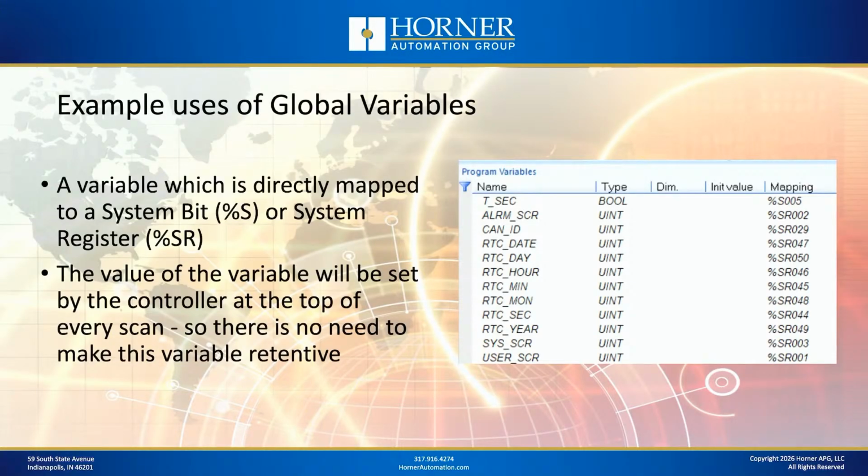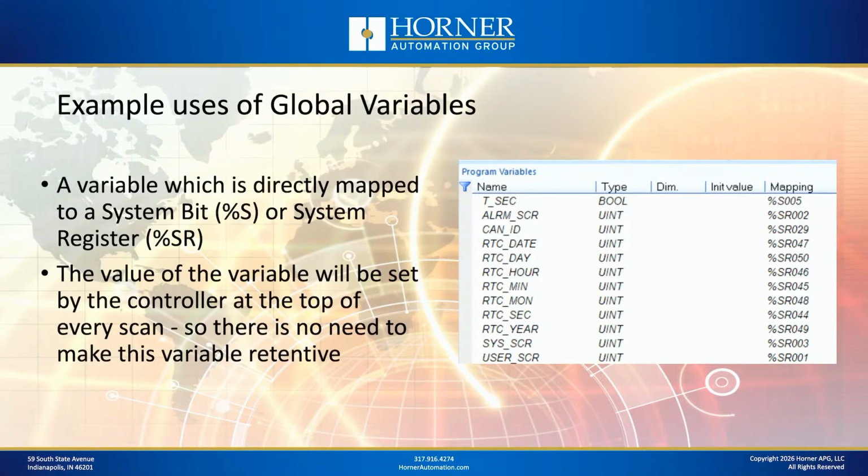Let's start out with a variable that you are creating, or maybe that's already created in the defaults of Cscape, which is tied to a system bit or a system register. These are things like always on, always off, the real-time clock values. Maybe you want to have a variable that's tied to the X and the Y coordinate where the operator just touched the screen. Those are all scenarios where you're going to be mapping a variable to a system bit or a system register. So these can be global. They actually need to be global, and they're always going to be set to the value that they're mapped to.